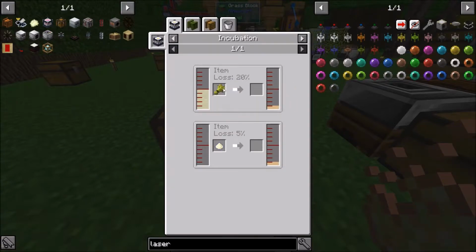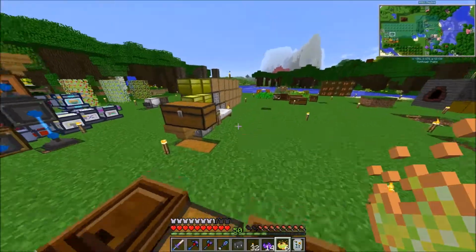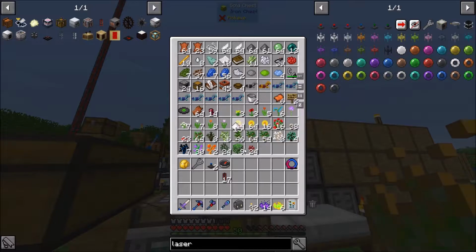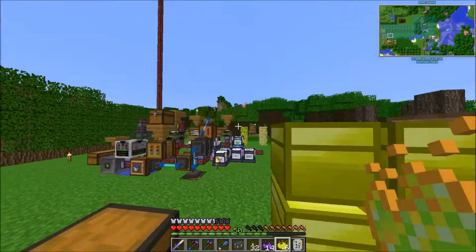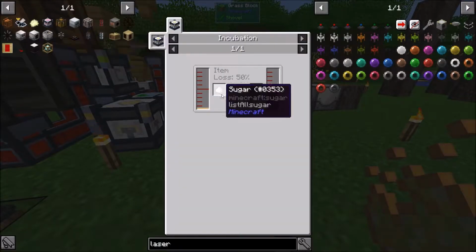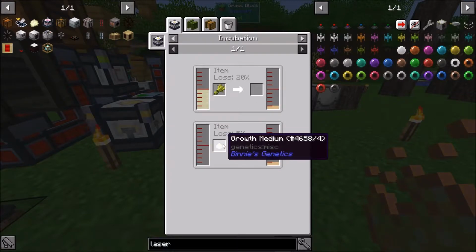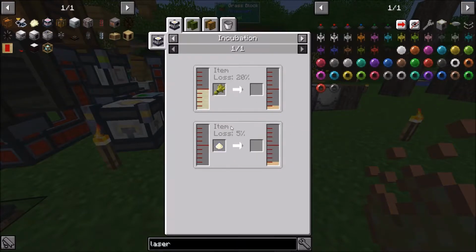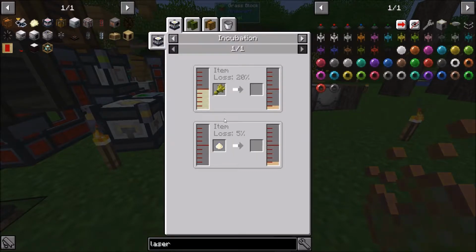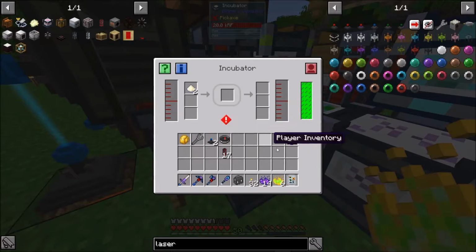Bacteria. How do we get bacteria? Growth medium. So bone meal and sugar. Let's try that real quick. Sugar, bone meal, growth medium. Nope. Bacteria. Okay, so if I throw the growth medium into the incubator, it should make bacteria, right? Incubator. Boom.